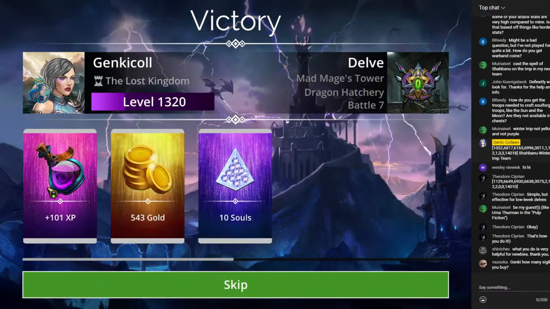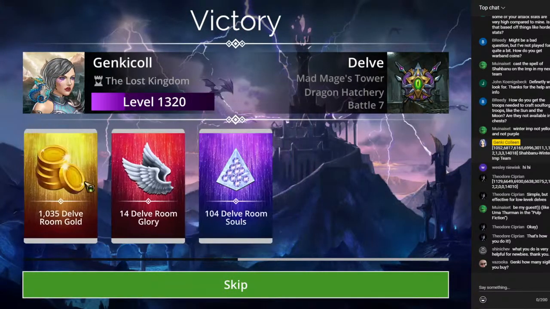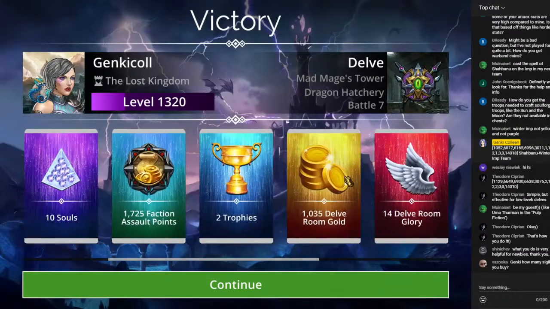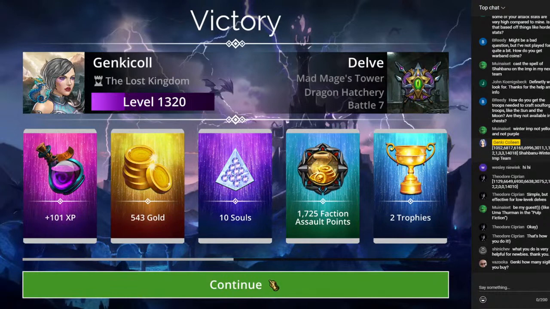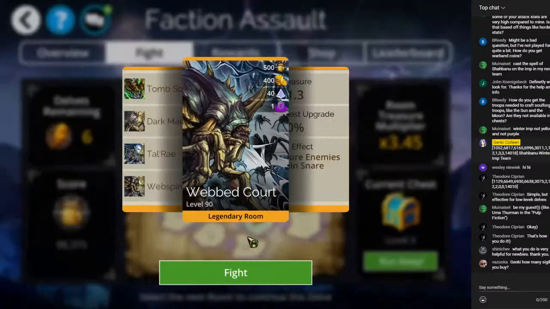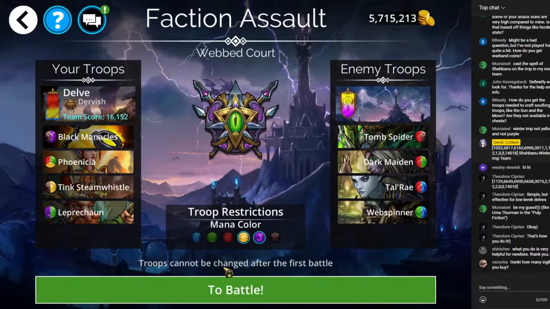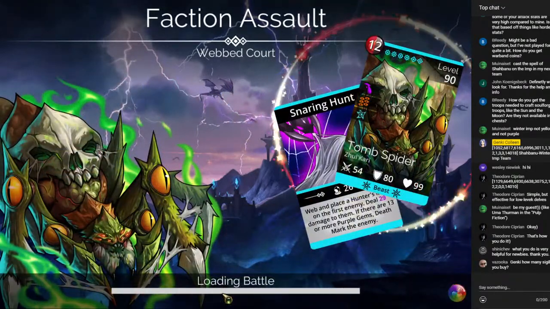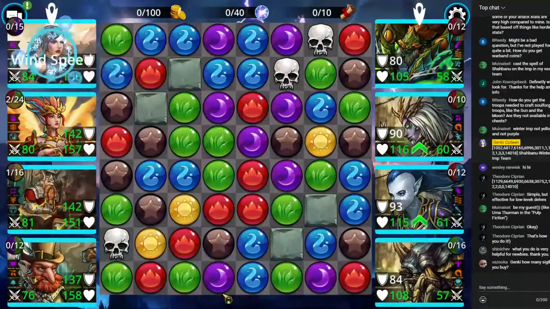So usually I get 81 experience per battle, and this time I got 101 because of that extra troop that I killed. So for me, because I have dragon armor, which boosts experience, I basically get 20 experience per kill. So I'll take all the extra experience I can get because going up levels makes me happy.